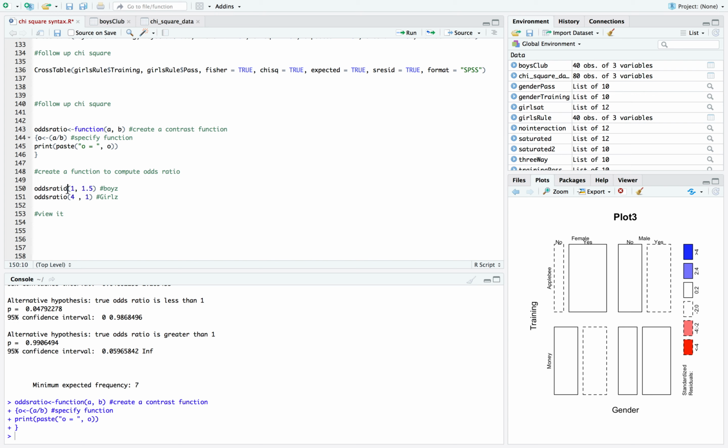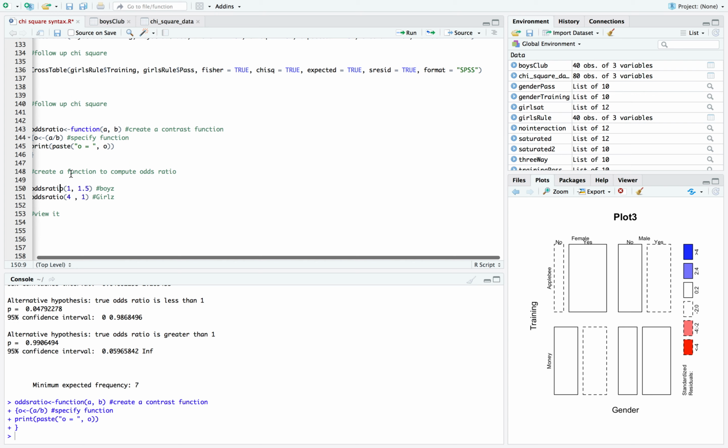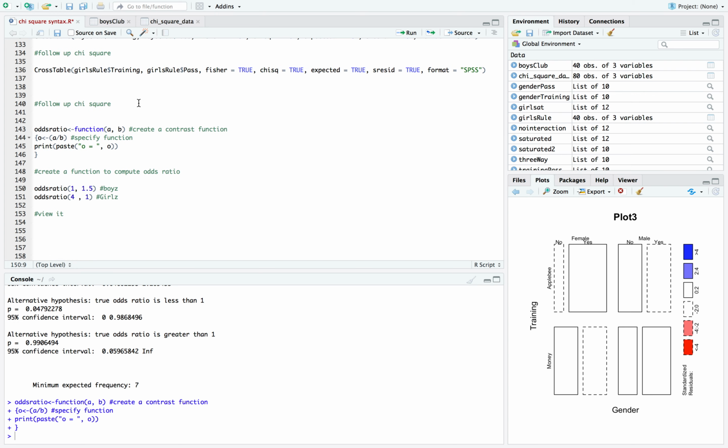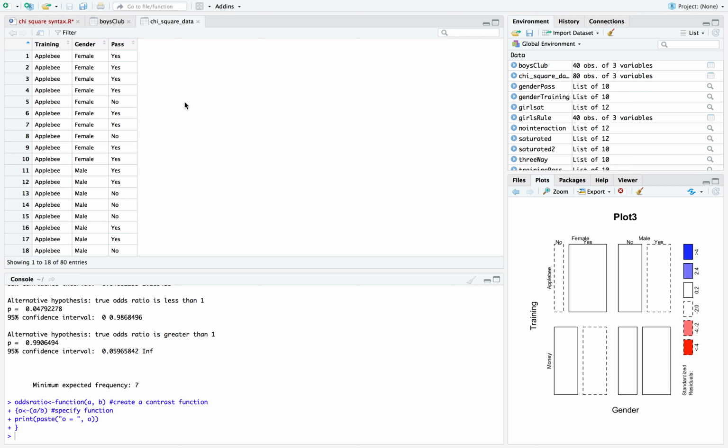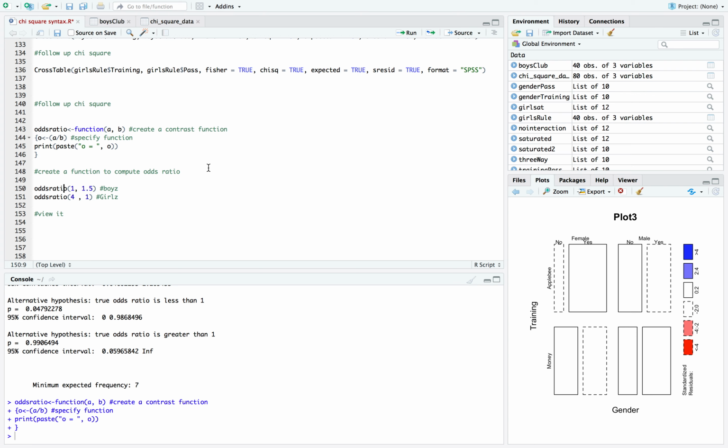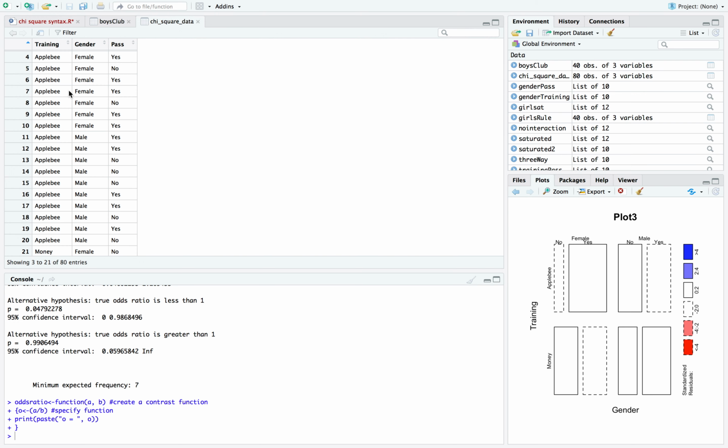And then I derived these numbers from expected and observed counts according to my data. So it's broken down into male or female, and basically we're creating a ratio of ratios. The prior work I did was just a couple handwritten divisions. For example, in the first one for boys, we have Applebee's training, did they pass? Yes or no? And that was divided by Applebee's training, did they pass? No.